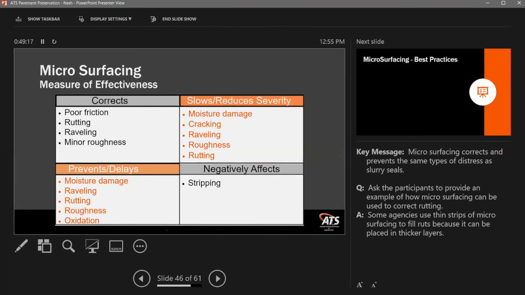The measurement of effectiveness, you're going to try and reduce the moisture going into your pavement. It's kind of a common theme, something that should ring a bell for everything that you're doing and placing on top. So you're going to help alleviate some of the rutting problems, the roughness problems, reduce the oxidation of the underlying layers since you've sealed it off. You're going to help correct some of that if you have low friction spots. If you have areas that are a little bit slick, where you get that really tough friction aggregate and you put it on top of the microsurface, those sections should be cured with this.